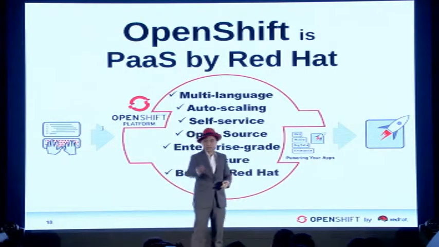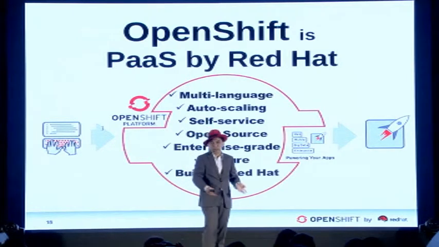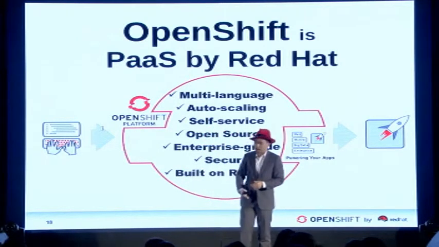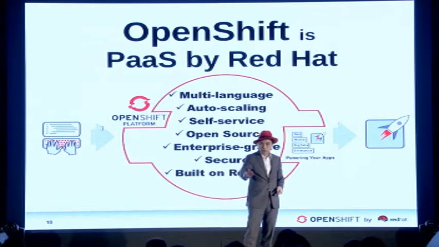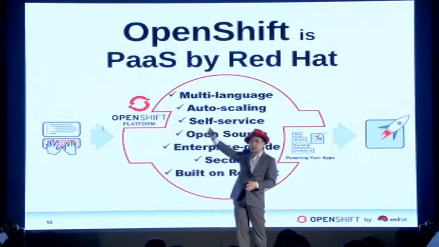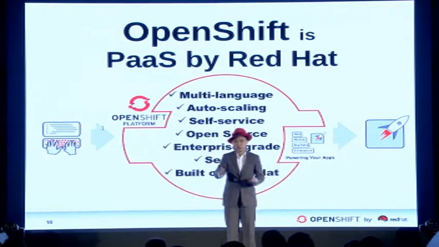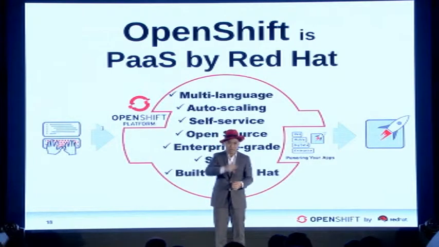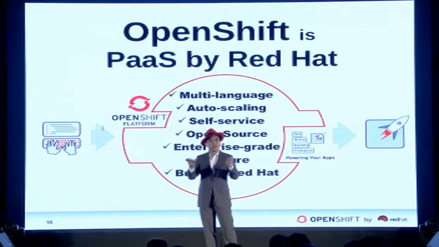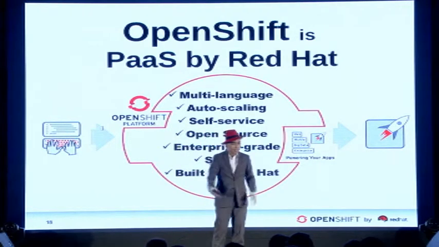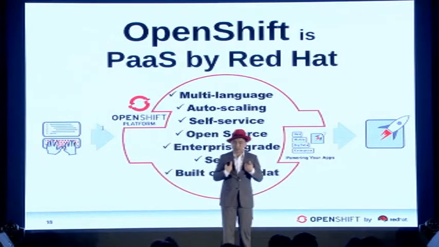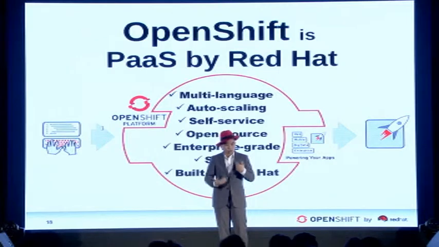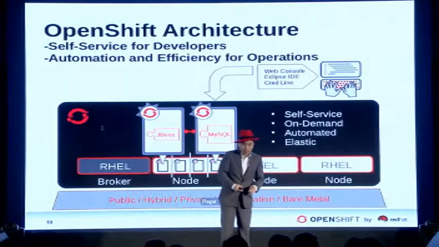It is multi-language, so you can code, as Ron mentioned earlier, in different types of languages: Java, Ruby, Perl, PHP, whatever you choose. It is a way of being able to cater to different types of environments. It's auto-scaling, so you don't have to consider, if this application is to be wildly successful, whether you need to quickly provision more instances. No, it automatically allows you to scale so that it meets the demands elastically. Self-service provisioning is built on open source, so there's no vendor lock-in. It's enterprise grade because it's backed by Red Hat. It's secure. So if you look at it, it is really the best of both worlds.